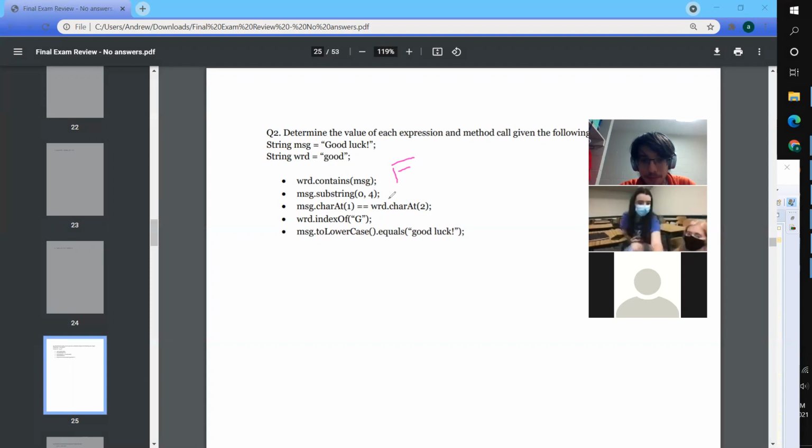So you would get good and the space with it. All right, well, one thing about substring. Oh, terminating at 4, okay. The way I usually like to think about substring is it starts at the start index, and then you get however many characters is end index minus start index. So in this case, we get 4 minus 0 characters, and we start at character 0. So it's just good, right? It's going to be a 0.